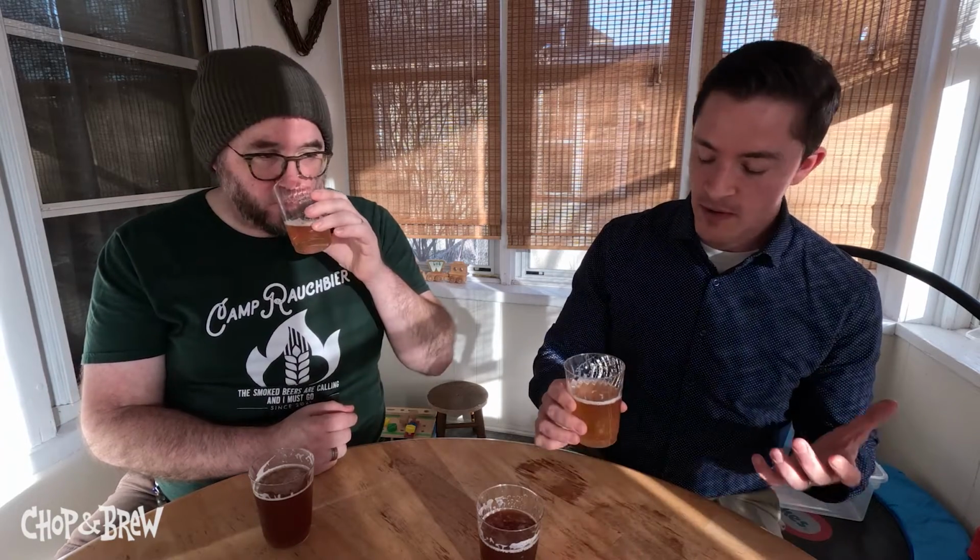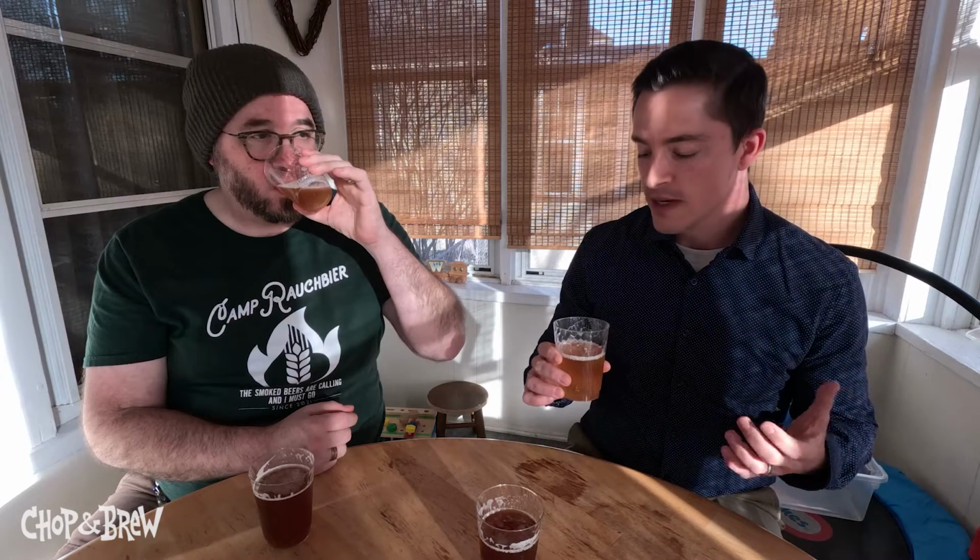Yeah, it's insane. Talk to me about the smoke flavor you get from the oak smoked wheat versus one that you get maybe from the cherry wood or the alder wood or other ones you've had. Yeah, I will say one thing I've noticed with the oak smoked wheat is I feel like the nose is really smoky, but a lot of times when I drink it, I feel like the flavor isn't quite the same as the intensity of the smoke you get from the aroma.